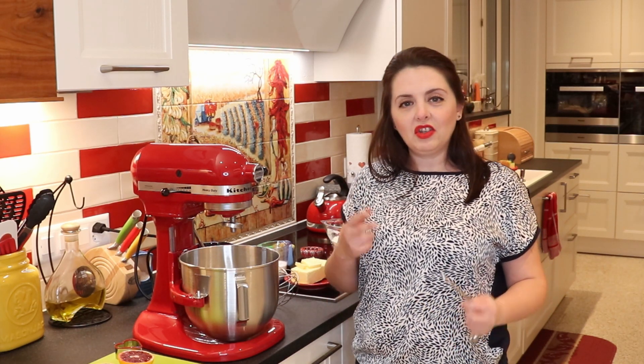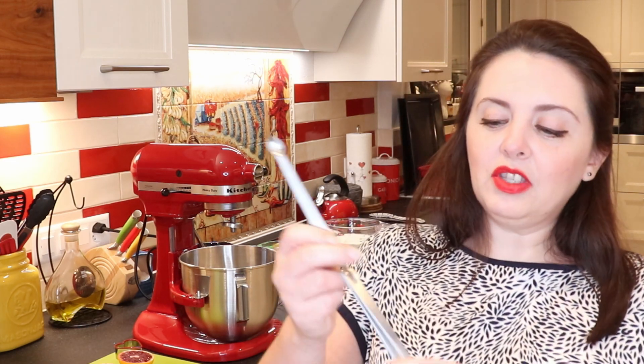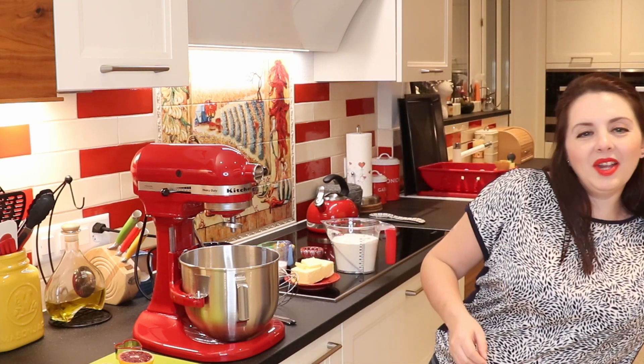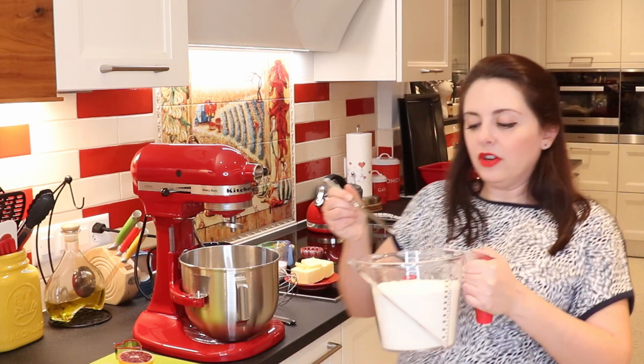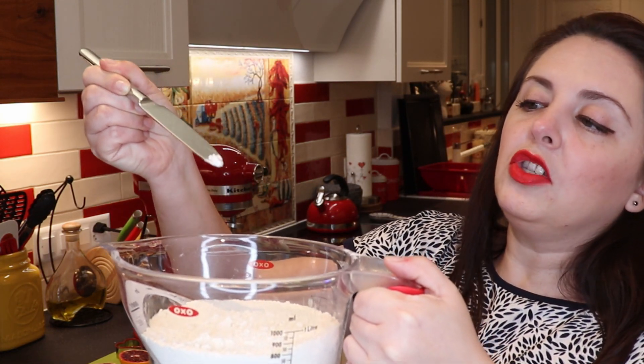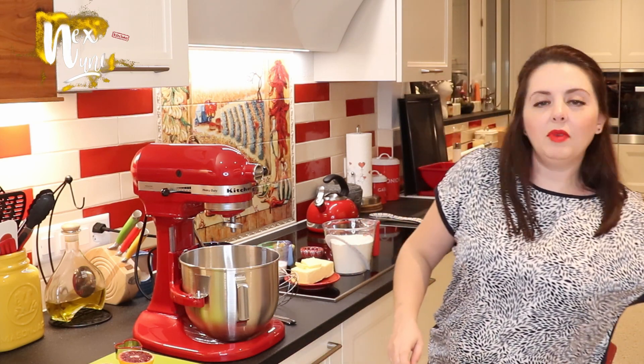Before we get started, there are 2 ingredients that call for 2 pinches each. Many people may have a different perspective of what a pinch is. If you have a measuring spoon set, there are some very precise tiny spoons. In my set, a pinch is this tiny spoon — you can see how small it is, it's hardly anything. If you don't have these types of measuring spoons, what you usually do is grab whatever dry ingredient you're using, and with a little knife, just grab the tip of your knife — that would be a pinch. So if you need 2 pinches, you do this twice, just as a reference so it's easier and you don't have to spend on measuring spoons.